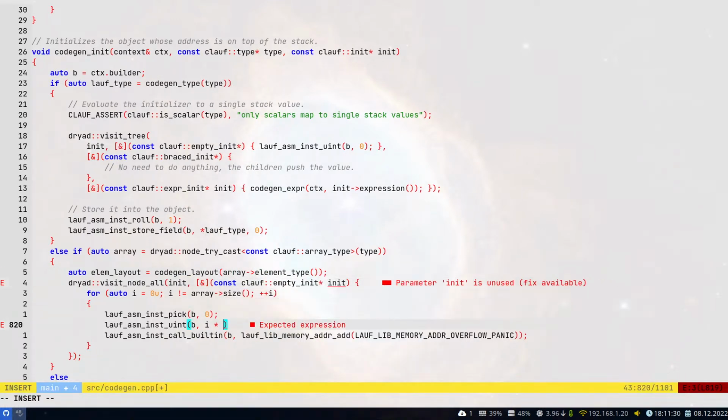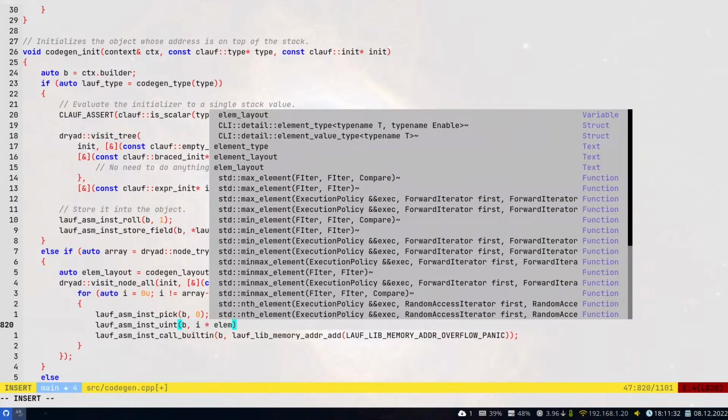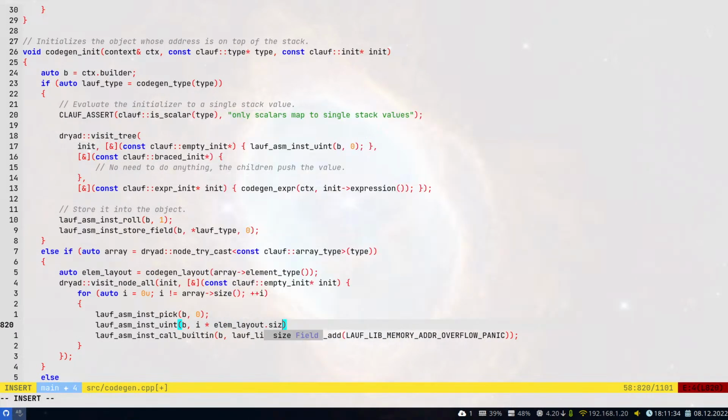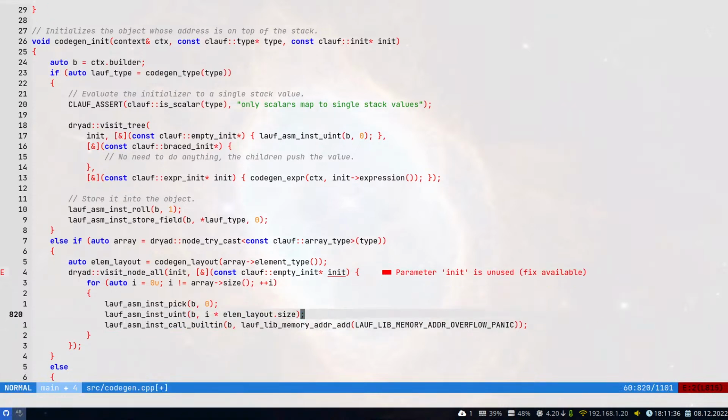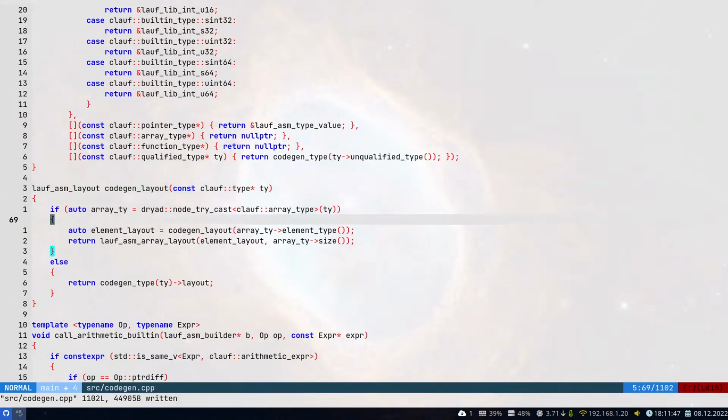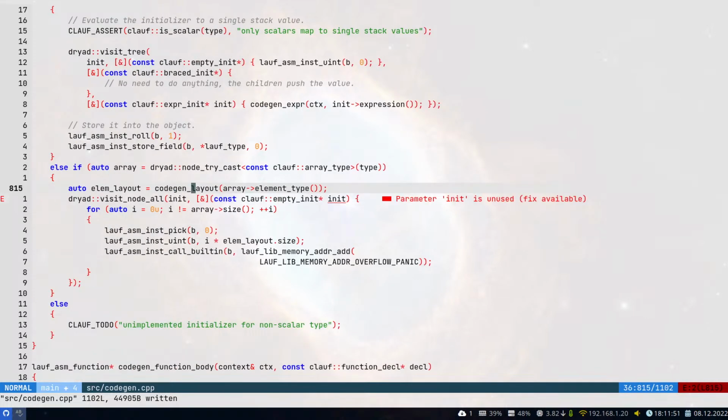So we multiply I by the size of the element layout, which isn't quite correct because we might need to round that up using alignment, which gets a nasty bug if we're not doing that.